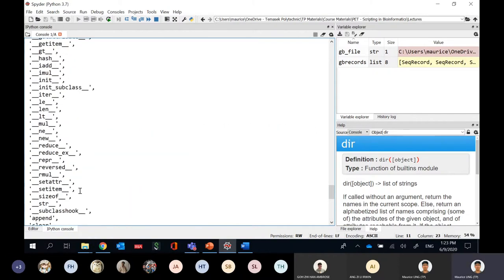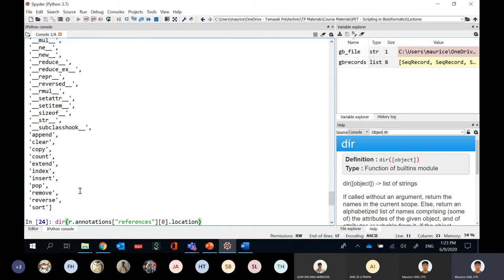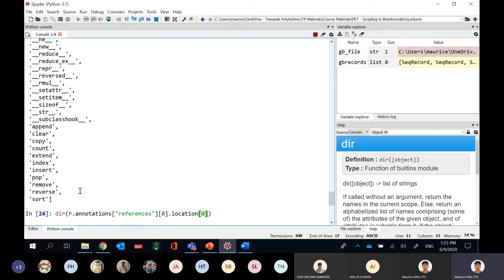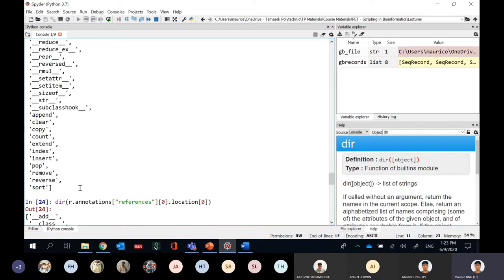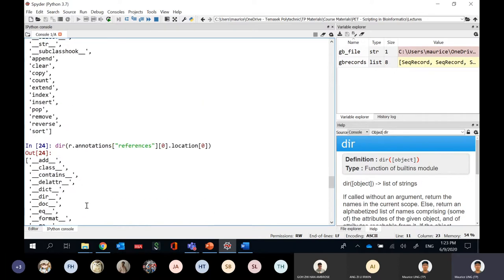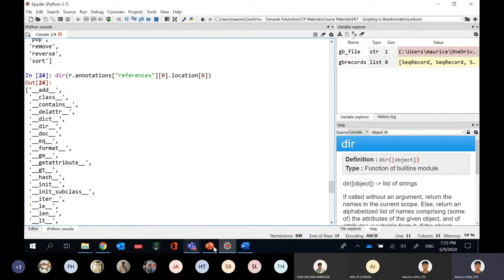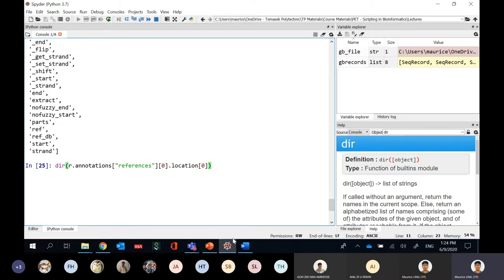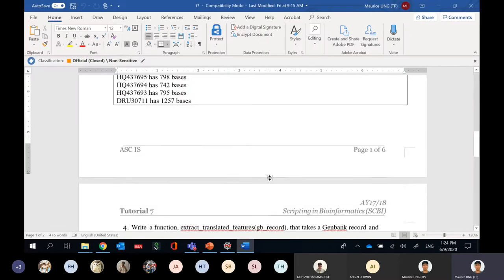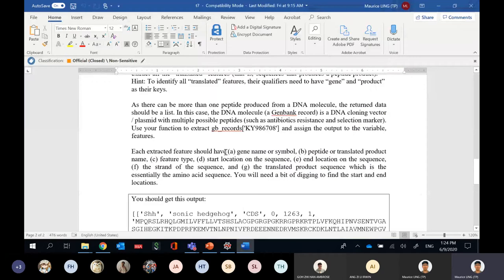All right. We can even go and dig what is inside location. So it's actually a list. Okay. But location, let's say location zero, the start location. It actually gives us the position, the strand, and so on. So all these are important information that you can start to dig. The more you dig, the worse it becomes. Okay. So we are done with the annotations. So this is where you start to look at different things. And remember, in your tutorial, that is what I want you to help me find out. For example, do I have a gene symbol? Do I have the translated product? All this. So how do you get all this information?